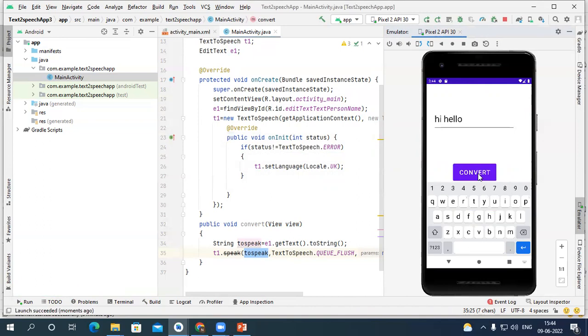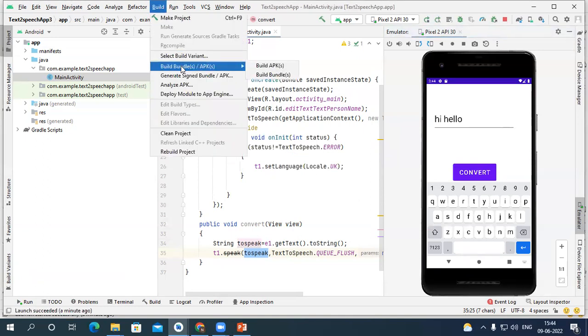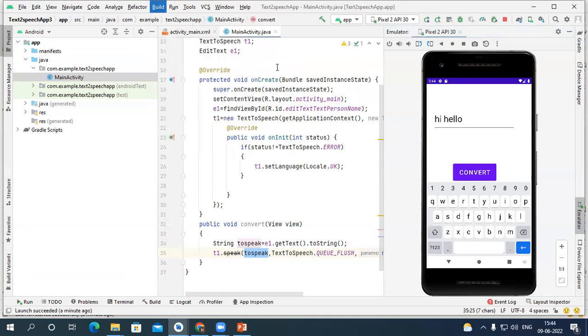Since the emulator cannot play the output, you have to click the build menu, go to build, and select build bundle APK. There you have build APK. Once you click build APK, one APK file will be generated.